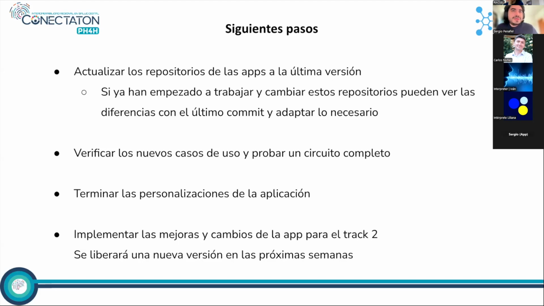Yes, I'm reading a question from Christian here. If we download the code, it already has the one from track 1, and do we have to change the URLs or do we have to merge them? It's actually a good question. The possibility of combining IPSs will come as part of the application's backend.